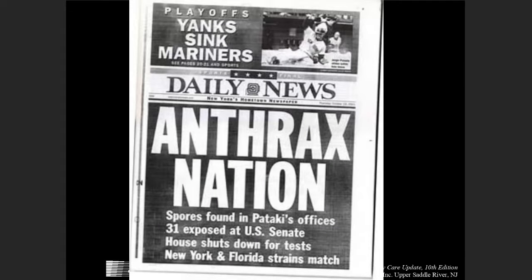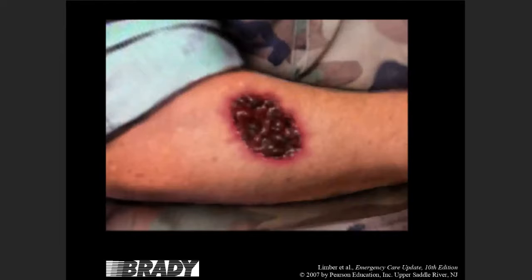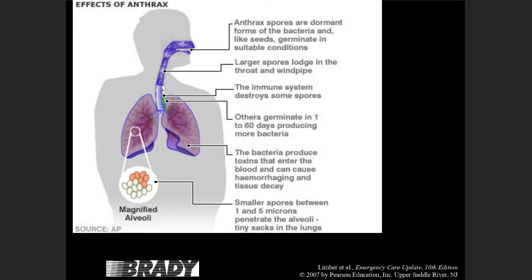So going back to the anthrax attacks back in 2001, you had a few incidences of cutaneous anthrax, where exposure to this bacteria caused thickening, dead, eschar, like charred scarring of the skin, again treated by antibiotics. And then you had about 5 cases of death due to inhalational anthrax, where the anthrax spores were inhaled, introduced into the body, into the lungs, introduced into the lymphatic system, where they were able to germinate and reproduce, and then seed the rest of the body, causing system-wide organ failure.